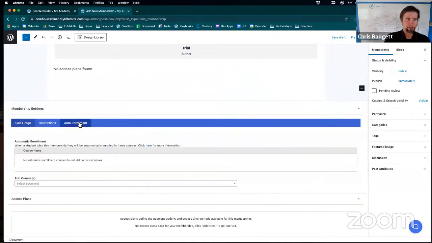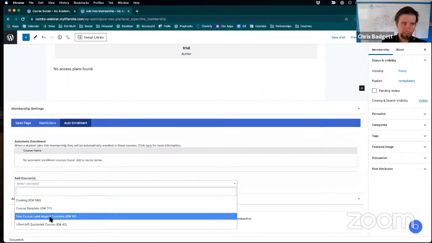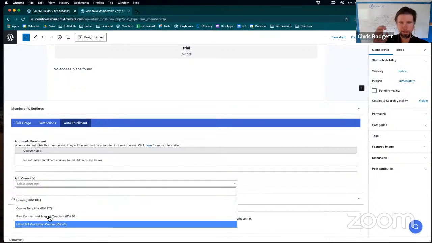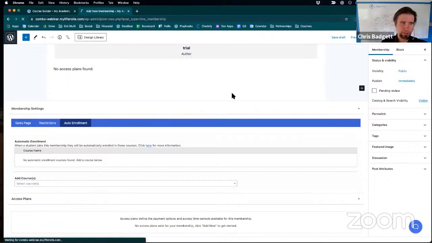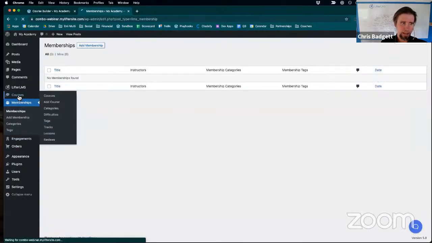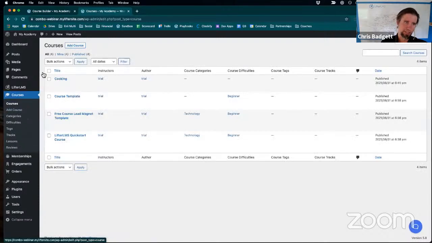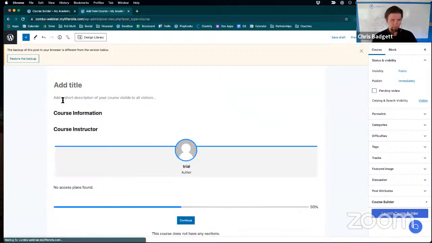What we could do is put certain courses inside of it, or modules if people wanted to get the whole package. Those modules could be purchased separately with their own access plan. But the membership puts them all together.